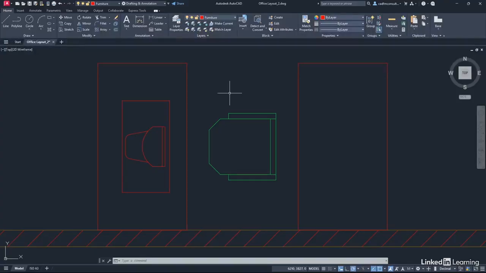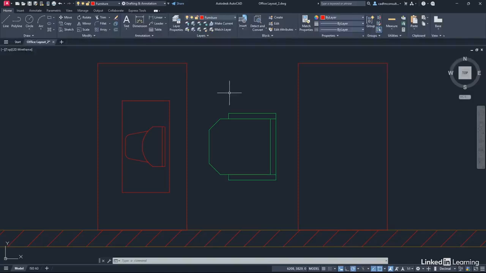So we're going to take a look at fillet and chamfer. Fillet is when you add a radius to a corner. Chamfer is when you add a beveled edge to a corner. Now, these two commands allow you to enhance your geometry really quickly and really easily, but they do have a particular workflow that you need to be aware of.